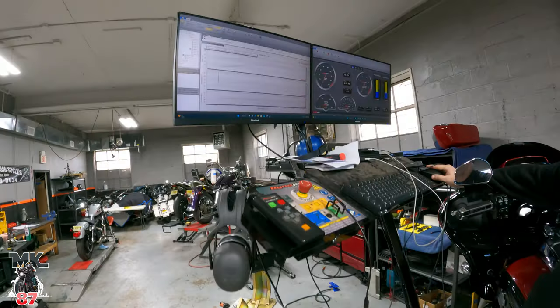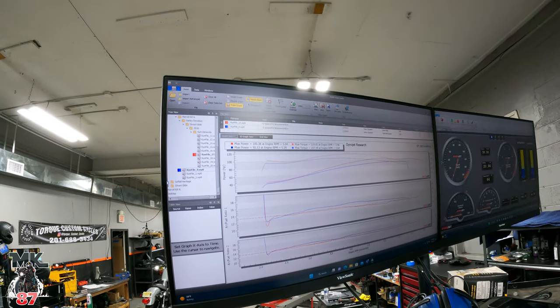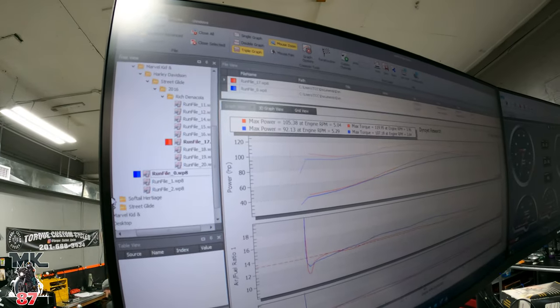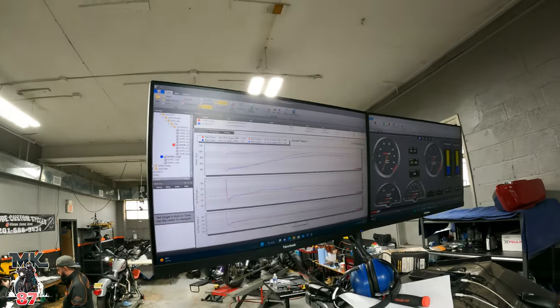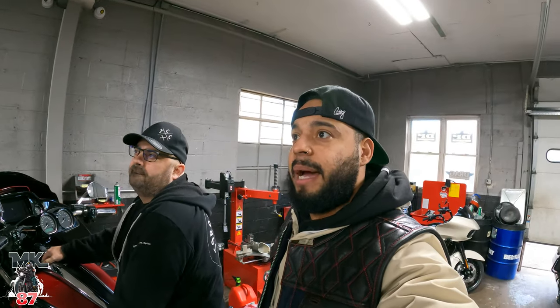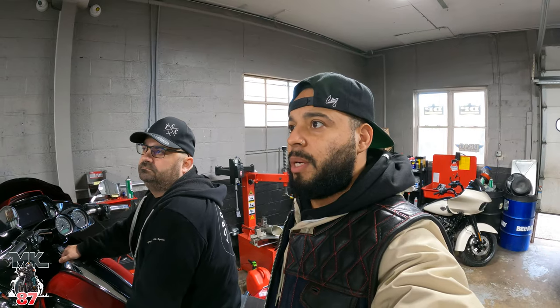I'm happy with it. Yeah, the base numbers we had before, what was it? So your base numbers are in blue for the Screaming Eagle cam. At horsepower we had 92, now we're at 105. And torque we had 107, now 119. That's a huge improvement, man. Yeah, that's a big improvement. So you guys know that I had the Screaming Eagle cam in here. And yeah, those numbers are good, man.